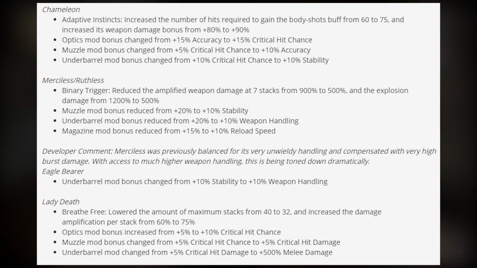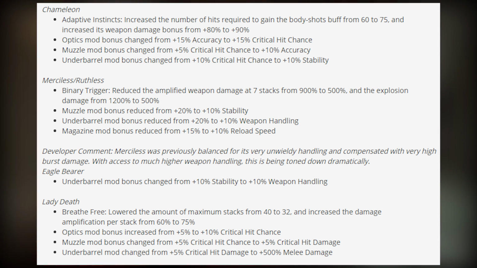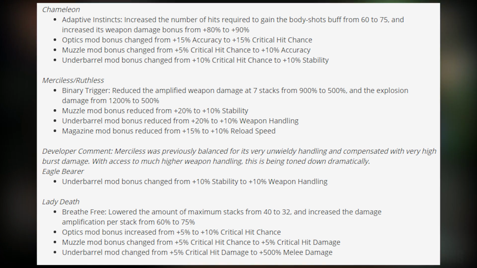The Chameleon, the Adaptive Instincts, which increased the number of hits required to gain the body shot buff from 60 to 75 and increased the weapon damage buff from 80 to 90%. So the gun itself has 60 in the mag. You actually need to hit 75 shots to activate the buff now. So it's kind of been nerfed, but buffed at the same time, giving us 10% more damage. The optic mod bonus changed from 15% to 15% critical hit chance. The muzzle mod bonus changed from 5% crit hit chance to 10% accuracy. And the underbarrel mod bonus changed from 10% crit hit chance to 10% stability.